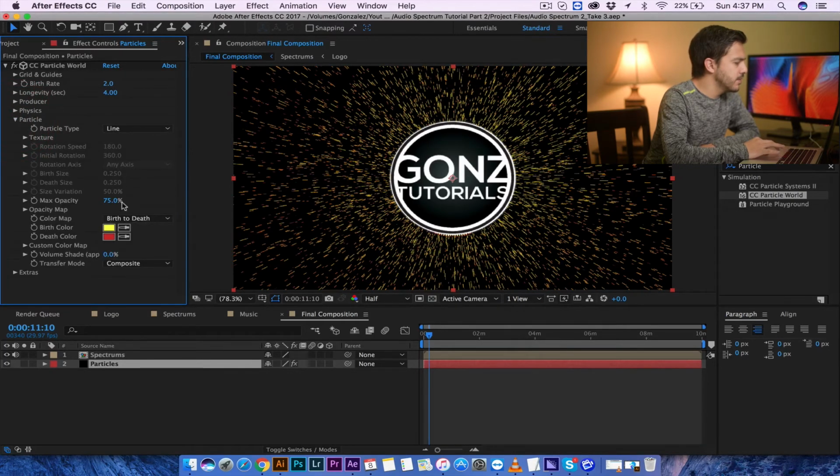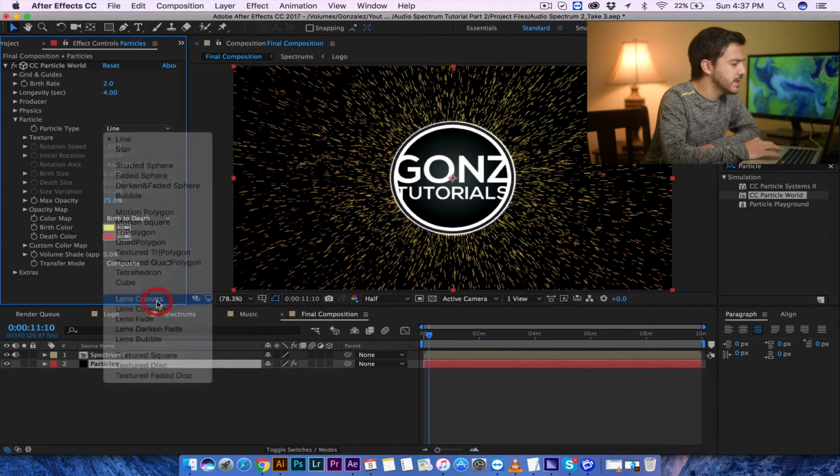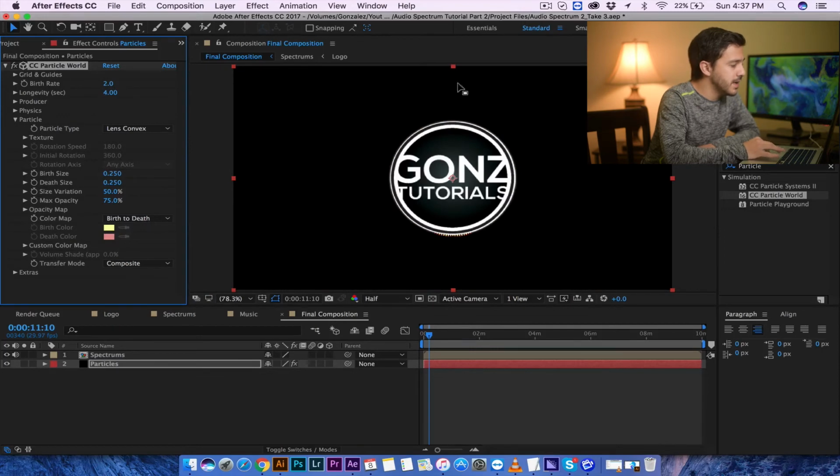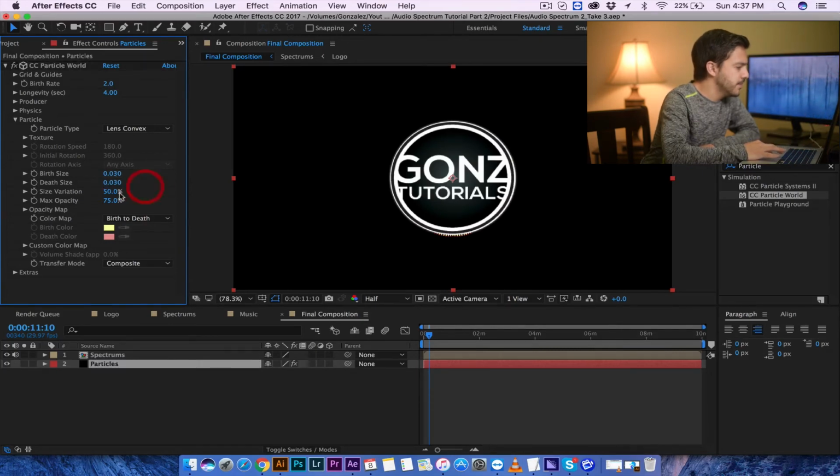And then for the particles, we're going to go ahead and switch our particle type from align to lens convex. That's going to make it seem like it's no longer there. And then this one we're going to put to 0.03, and then everything else we can leave as is.